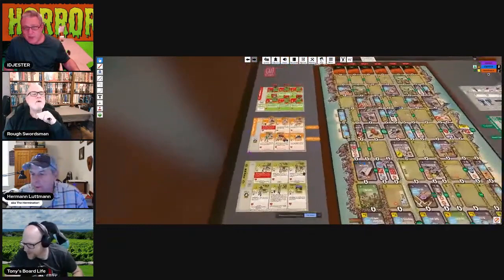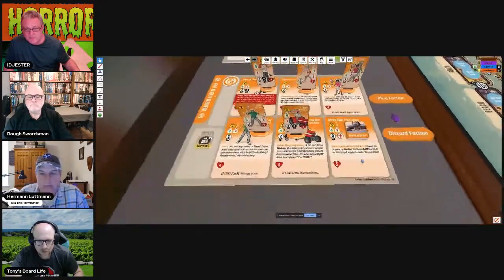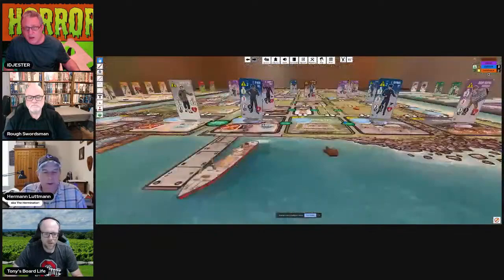Each of these people have a spot that they're allowed to set up in. Normally it's a choice. It's up to the player to put them in designated spots. Obviously the police officers start in the police station. They can start in the zoo. There's other places they can start. Mostly logical places, and everybody puts out their stuff. You deploy the civilians. And what else we got? There you go. All right.